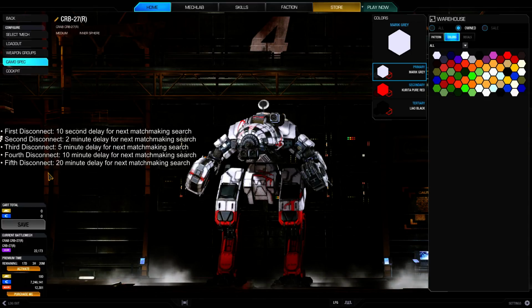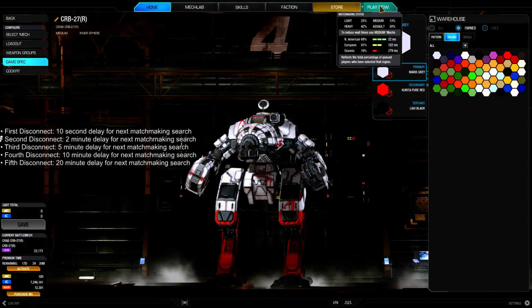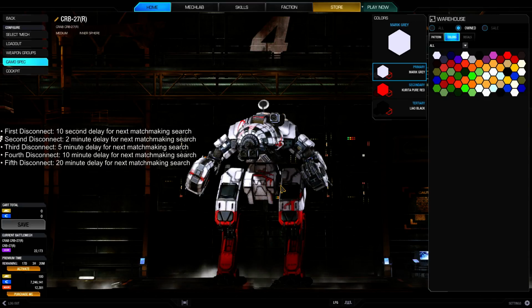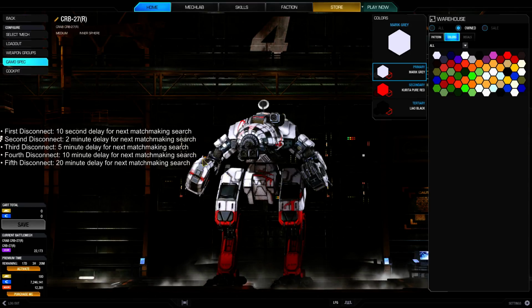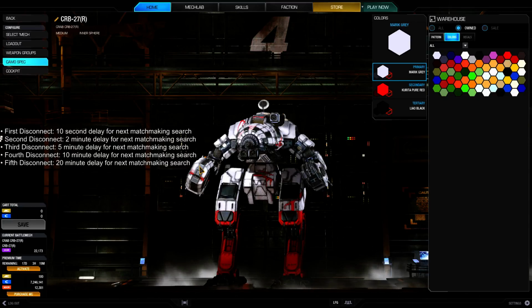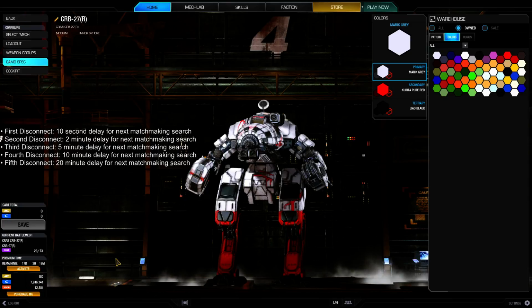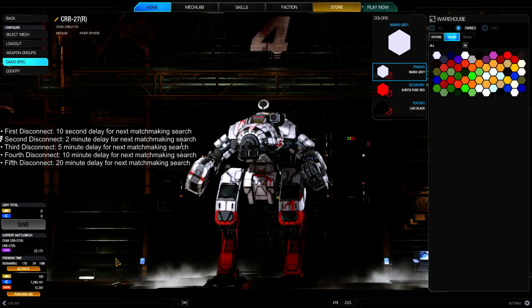Now that's in the search, so you're going to hit play up here, and you're going to be sitting there for an additional 10 seconds. This isn't if you escape by accident, or I'm assuming if you do not go back into the match, or if it's a non-disconnect, like your internet goes down or something. You won't be punished that way. But if your mech's still alive, you hit the escape button, and then physically hit exit match, then they're going to penalize you.